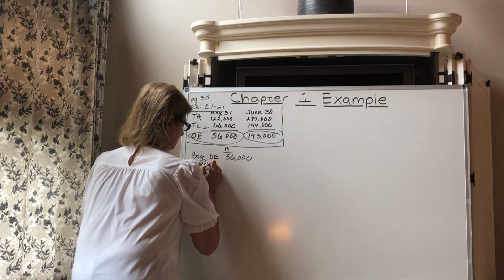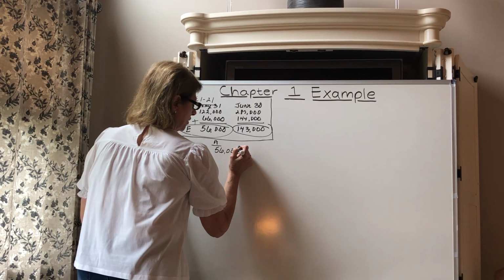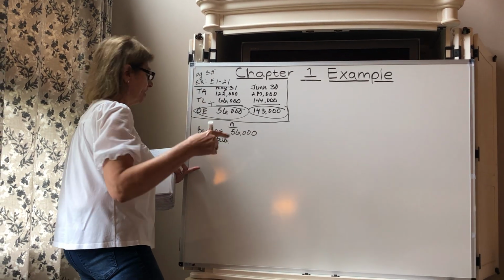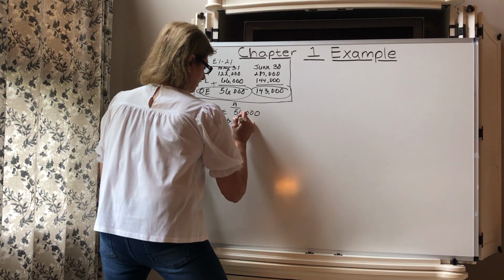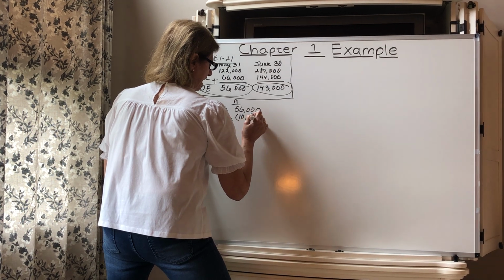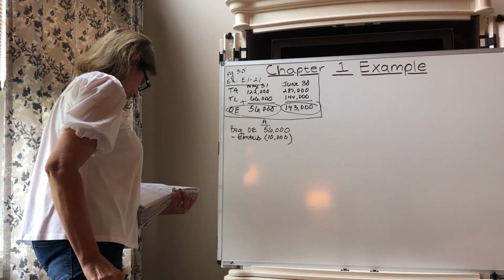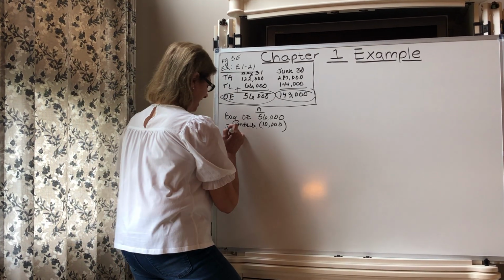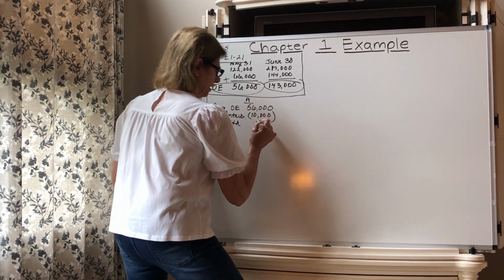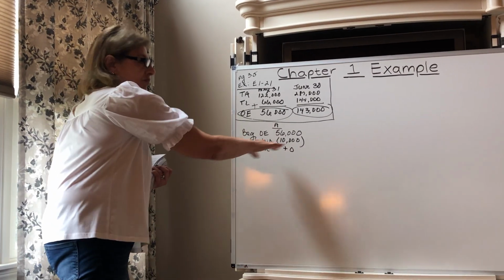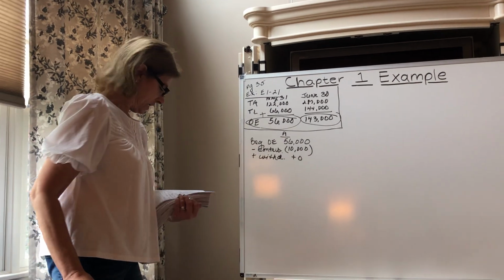Minus contribution. I'm going to abbreviate it. Notice we're changing the signs because we're rearranging the formula. So the owner contributed 10, so we're going to take that out. Next we have withdrew 0. We would normally add in withdrawal, so I'm just going to put withdrawal 0 here just to fill it in. I'm going to put W D so you can tell it's withdrawal.